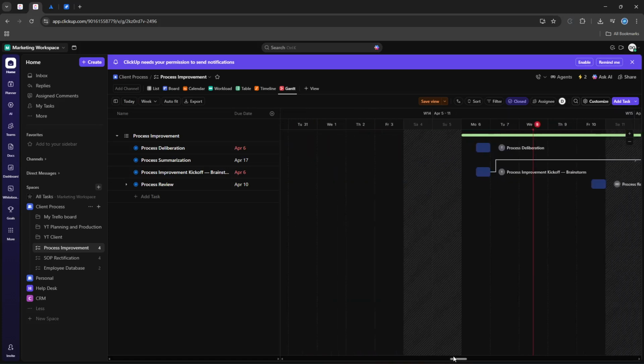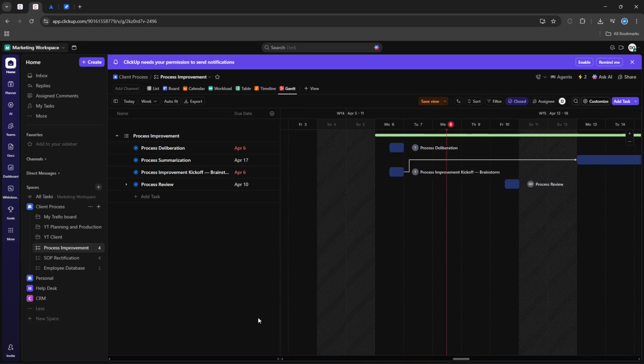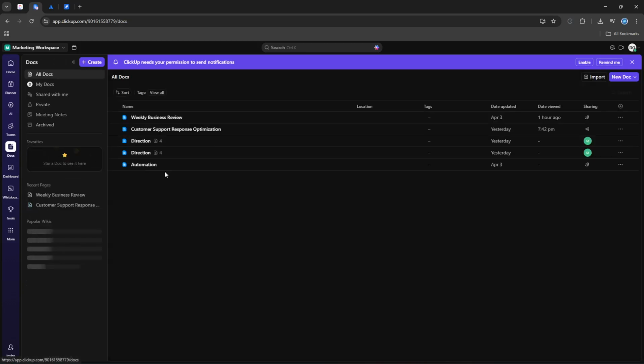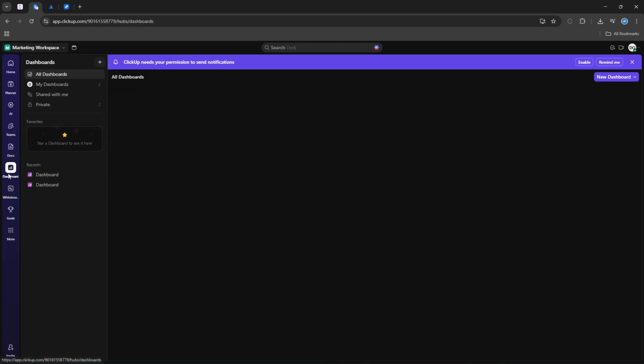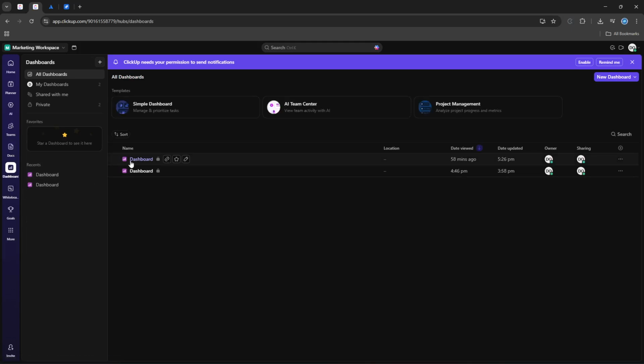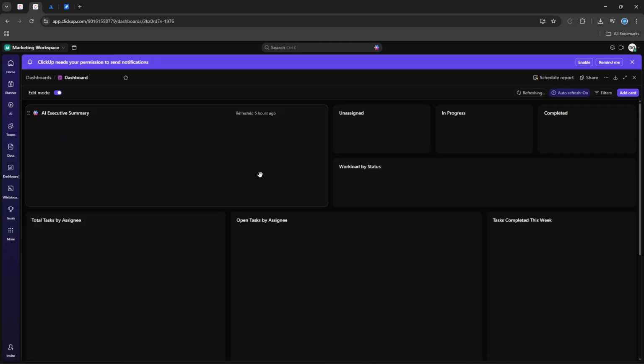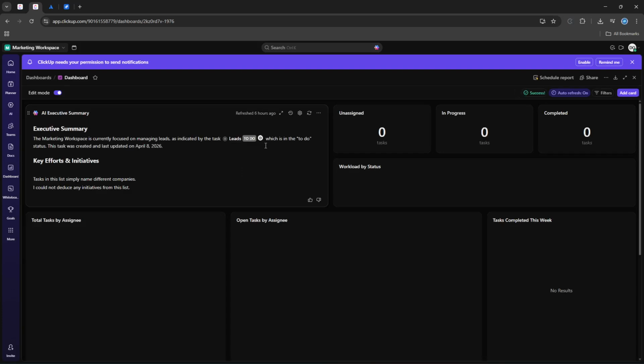Beyond task views, click into Docs. Docs live inside the same workspace as your tasks, so you can capture briefs, meeting notes, and how-tos, then link them directly to the work that implements them. Open dashboards to see charts and metrics rolled up across lists or spaces. These are straightforward to set up and can track workload, progress, or cycle times.